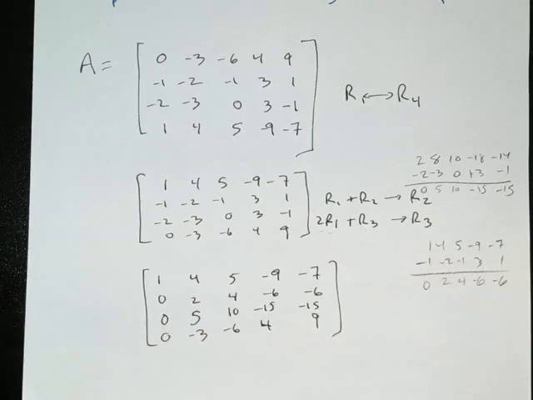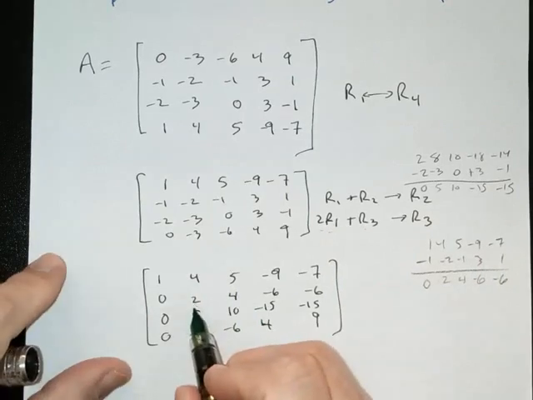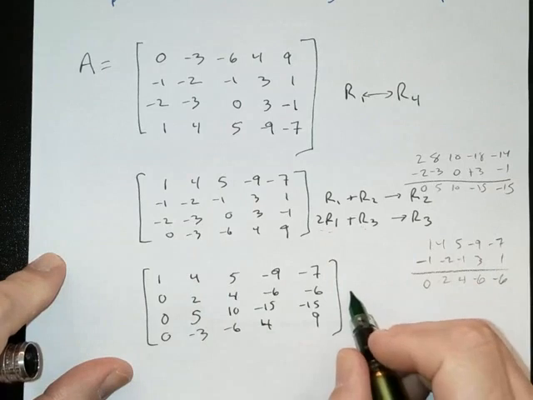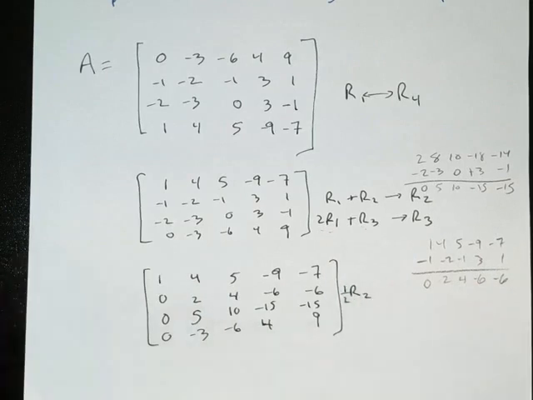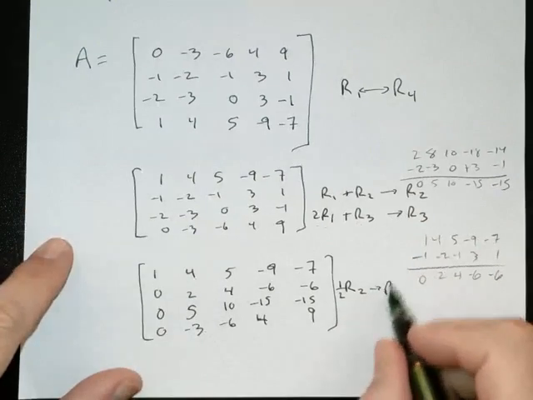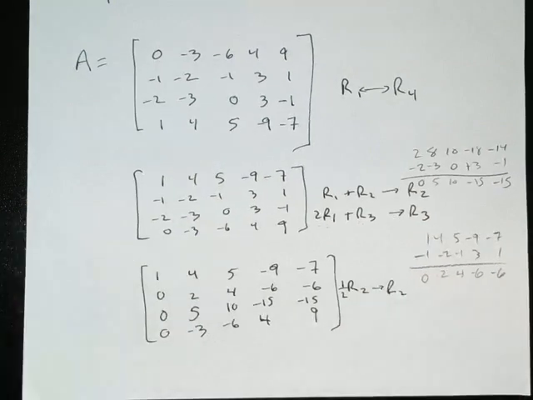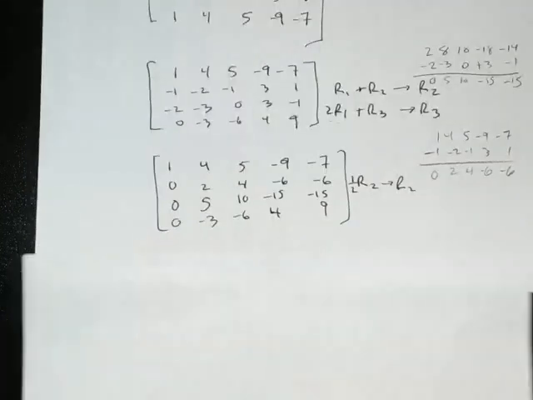So I'm going to start with my first comment being this is where my next pivot should go. I'm going to take row 2 and multiply by 1/2, and then write that answer in row 2. So I get to copy my matrix down again and only change row 2 this time.